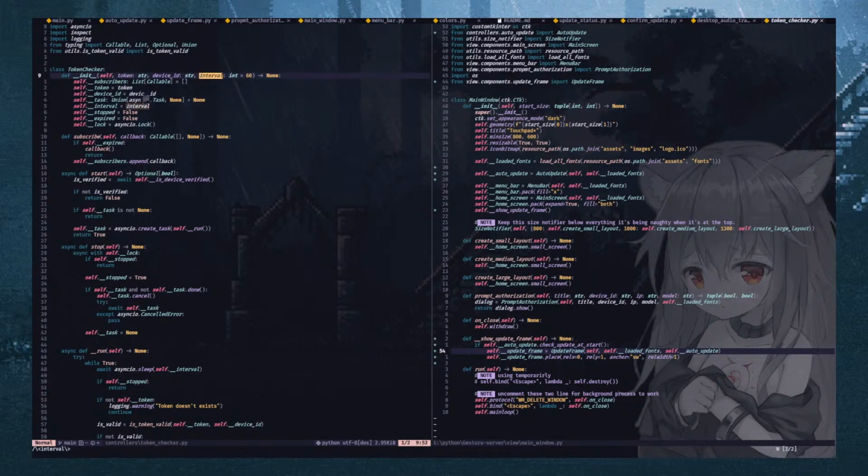Initially it is 60 seconds. So it's checking it every minute basically. So this 60 can be 24 hours. Then it will check in every 24 hours. Right.